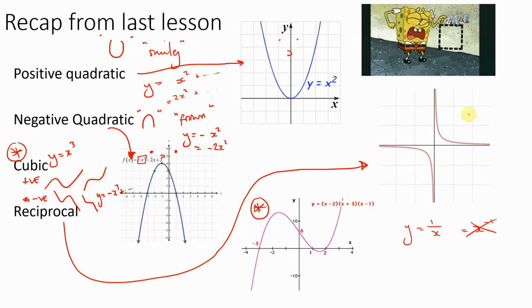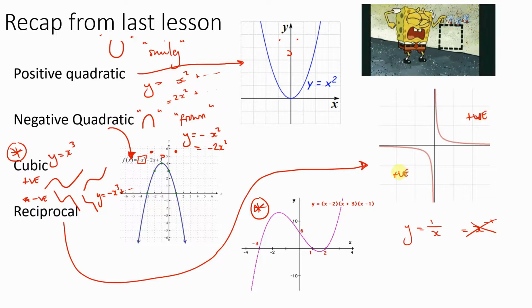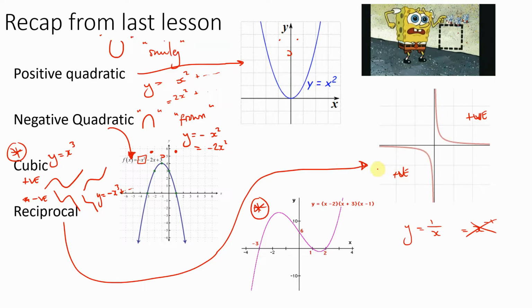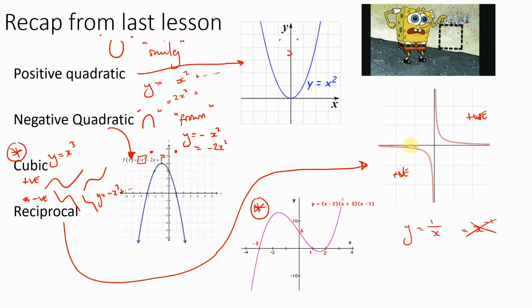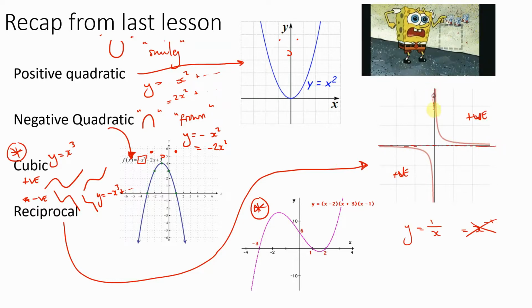This would be a positive one, so when it's in these two quadrants, it's positive. And you'll have got from when you were plotting your points that it never actually touches the axes when it's just y equals 1 over x or 2 over x or something like that. Never actually touches these. Because when you think about dividing 1 by a really big number, you're just going to get a small decimal like 0.00001, something like that, but never 0.